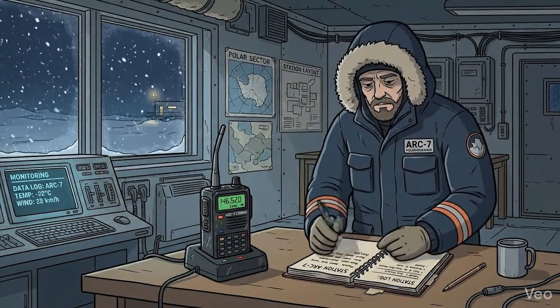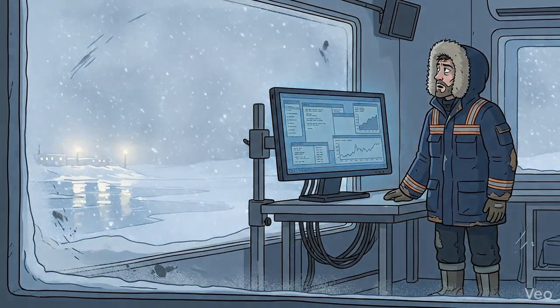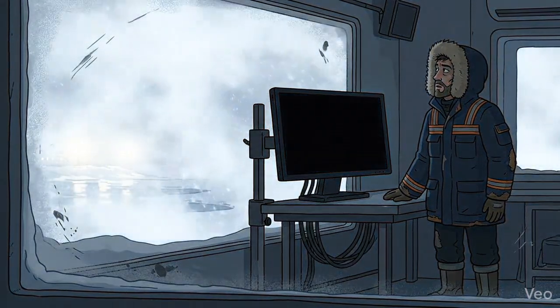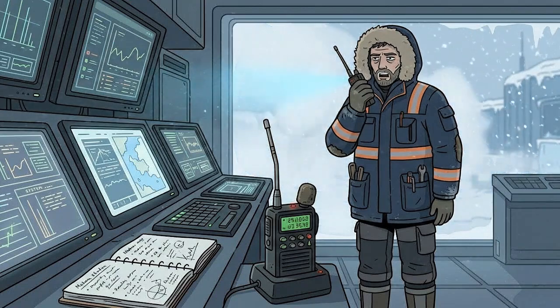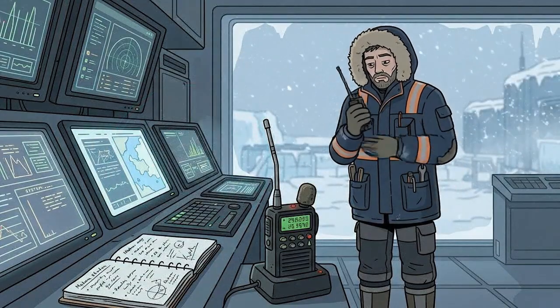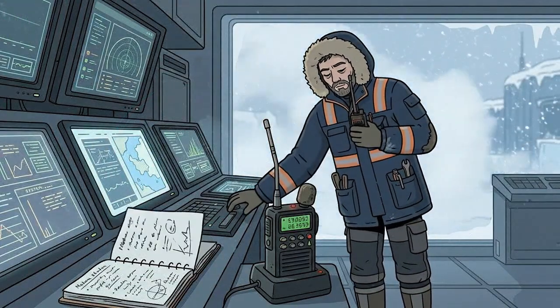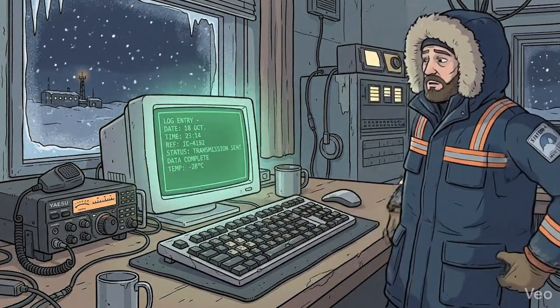Checking the radio log is ordered to ensure all communications are accurately recorded and accessible for future reference. The snow continues to fall outside, a constant reminder of the remote environment where all station activities are ordered to proceed. Communicating with technicians is ordered to coordinate updates and ensure all system statuses are logged correctly in the report.